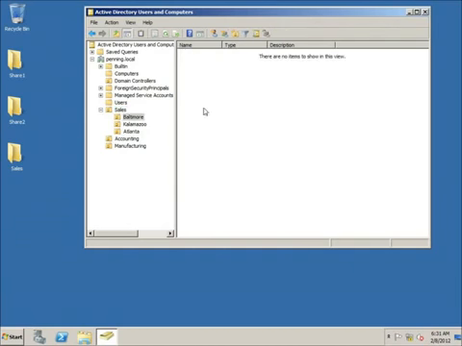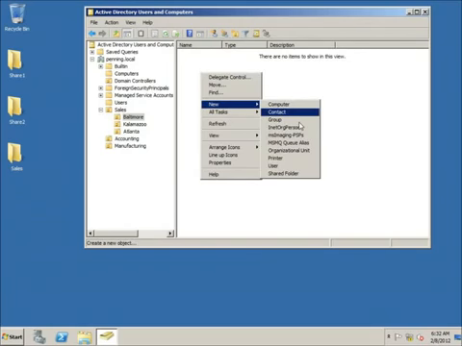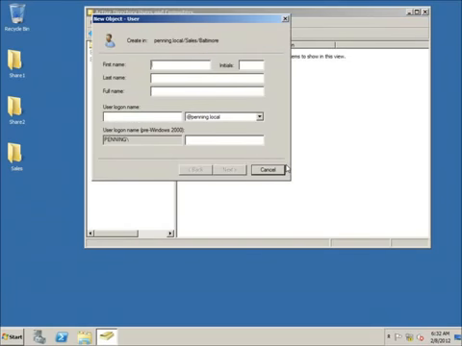Let's say that in Baltimore we've got a new user. Let's start giving them names rather than just User, so we don't get confused. I'm going to create some users, and to make it interesting I'm going to use Presidents of the United States. George Washington. And for the username, we're just going to do G dot Washington. You can use any kind of naming scheme you want for usernames. It doesn't really matter in these videos.